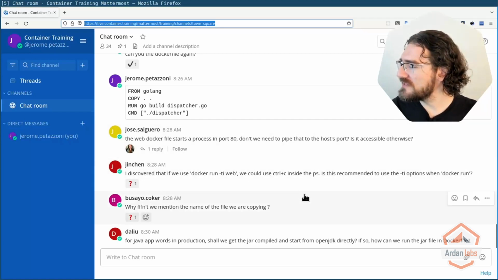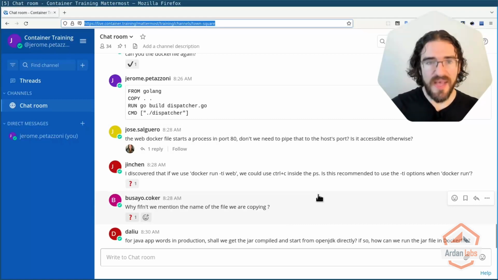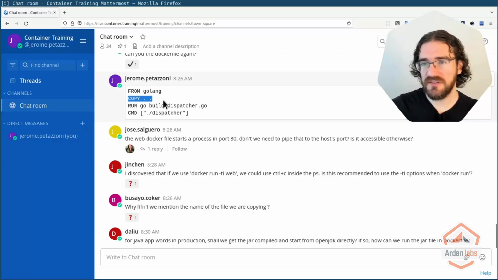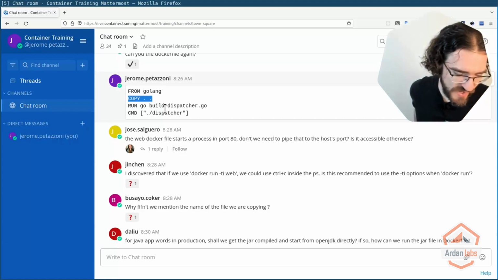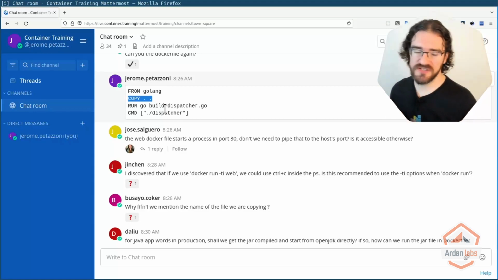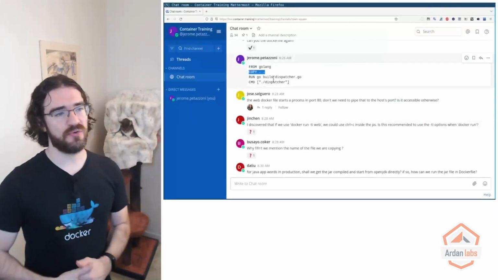So why didn't we mention the name of the file that we are copying? Right. So here, what I did is a COPY of everything. I personally have two strategies when I build Dockerfiles and I need to copy files in the container.